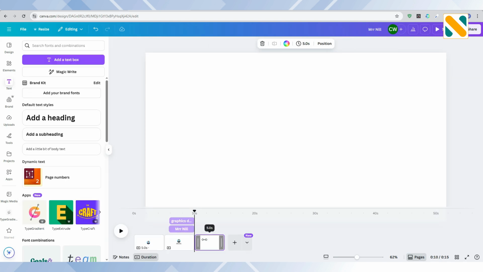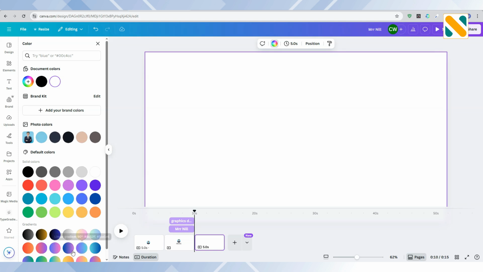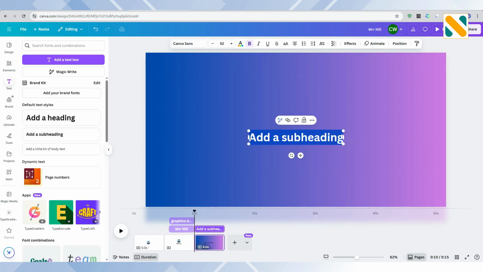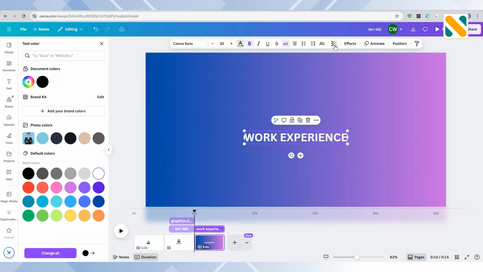Add a new page. Change the color to a gradient. Add a text. Change the transparency to 10.